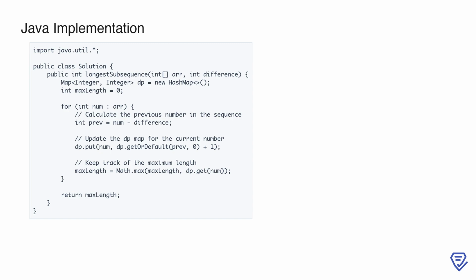This is the Java implementation of the LeetCode problem number 1218, longest arithmetic subsequence of given difference. The logic mirrors the Python solution, utilizing a hash map to store the length of the longest arithmetic subsequence ending at each number. Key differences include explicit type declarations, the use of Java's hash map for the DP dictionary, and the syntax differences between Java and Python. The algorithm iterates through the array, computes the number needed to extend the sequence, and updates the map accordingly. The time complexity is O(n), where n is the length of the array, as each element is processed once.